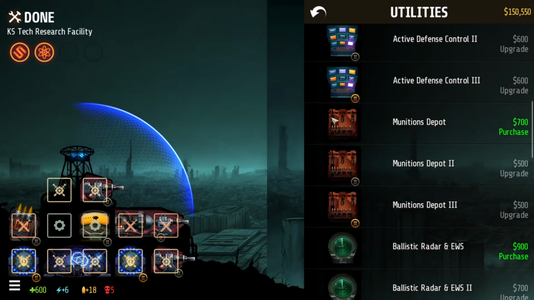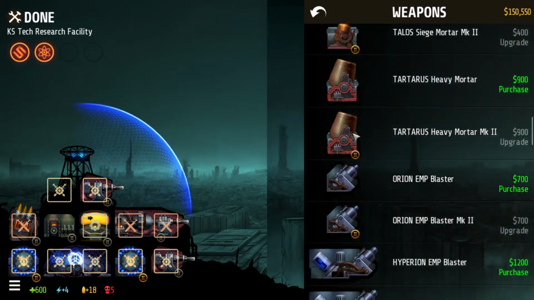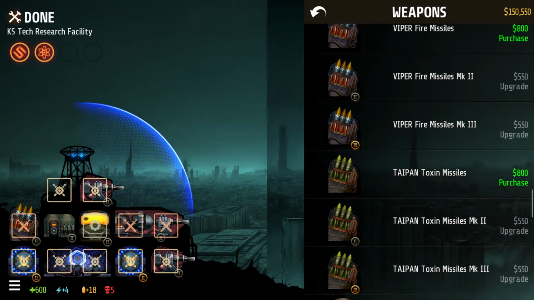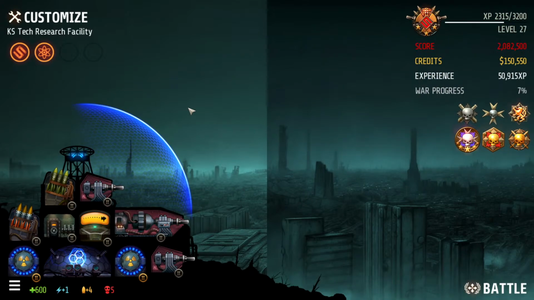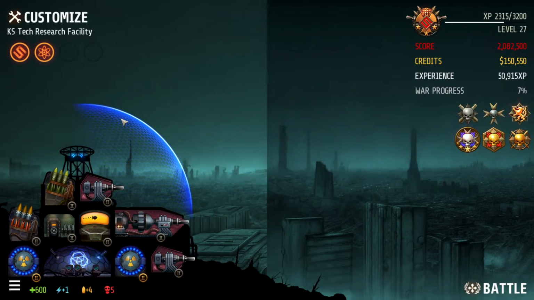Also I could probably change this one to the armory and install another rocket. I have ammunition thankfully. Install maybe a toxin missile. I don't like how I have 2 nuclear reactors. Obviously it's a pretty dangerous build with nuclear reactors if we take into account that we don't have any active defense in this fortress.